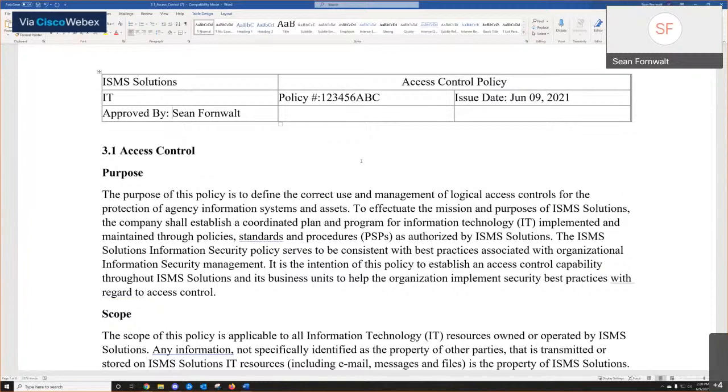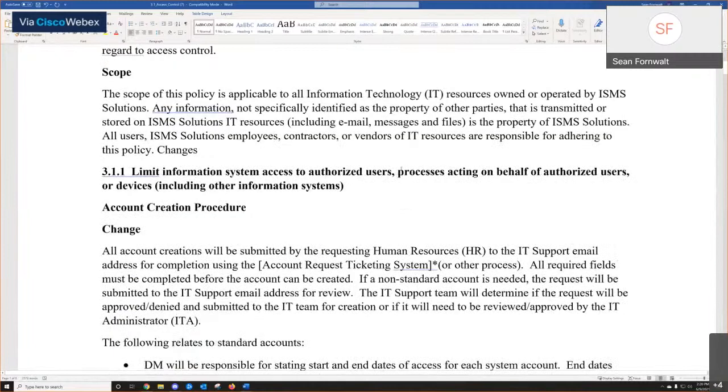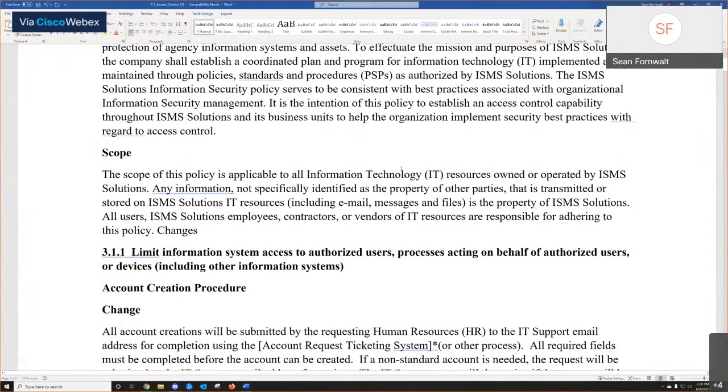But as we saw in the policy builder, we have this structured out by identifying the particular policy family. We put in our purpose, which is our reason why we're writing this particular document. Again, you will want to make changes to this to adapt it to your organization's mission, function, and goals. Next, we have our scope, where we're just talking about, again, the what and the who. What is it covering? Who has to adhere to it?